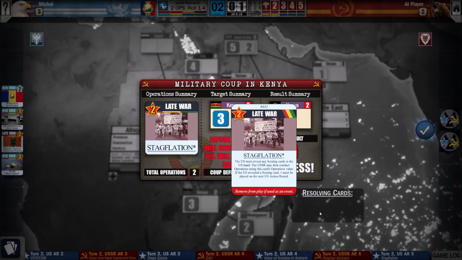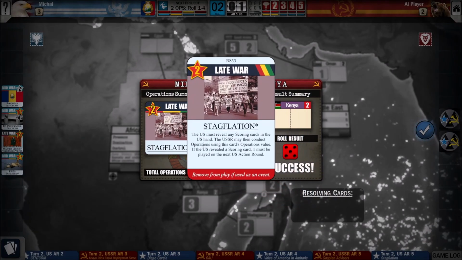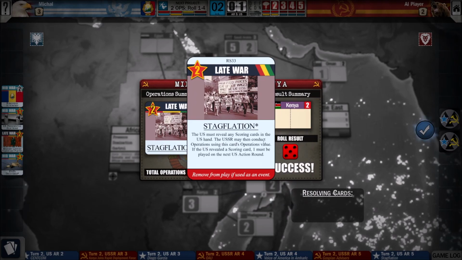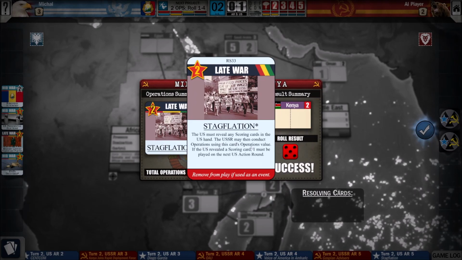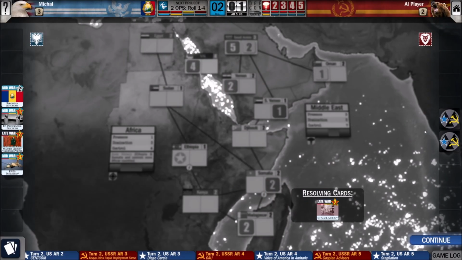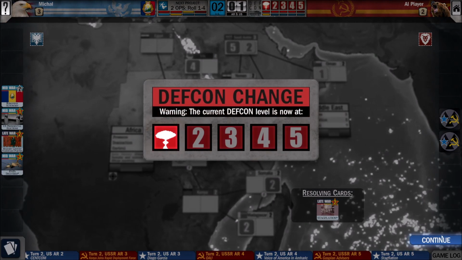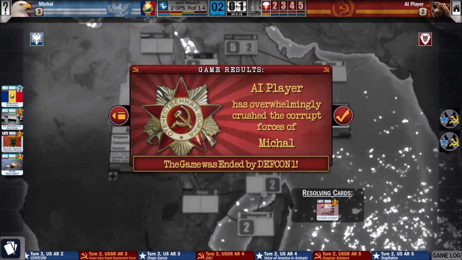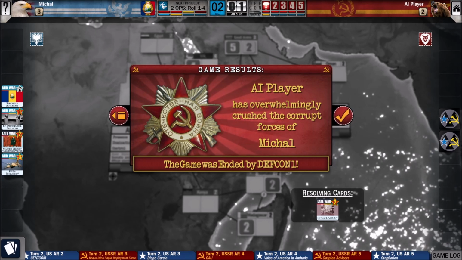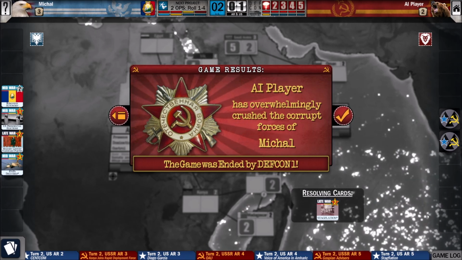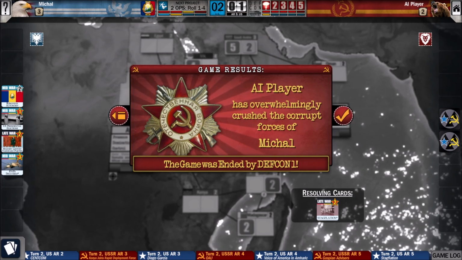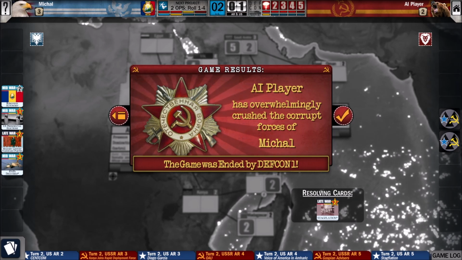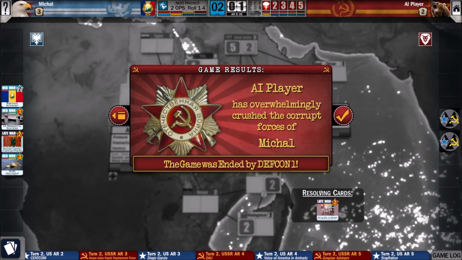I should read more carefully that the USSR may then conduct operations using this card's operations value. Nice! We are done. The AI player has overwhelmingly crushed the corrupt forces of Michael. The game was ended by DEFCON 1, so global war.